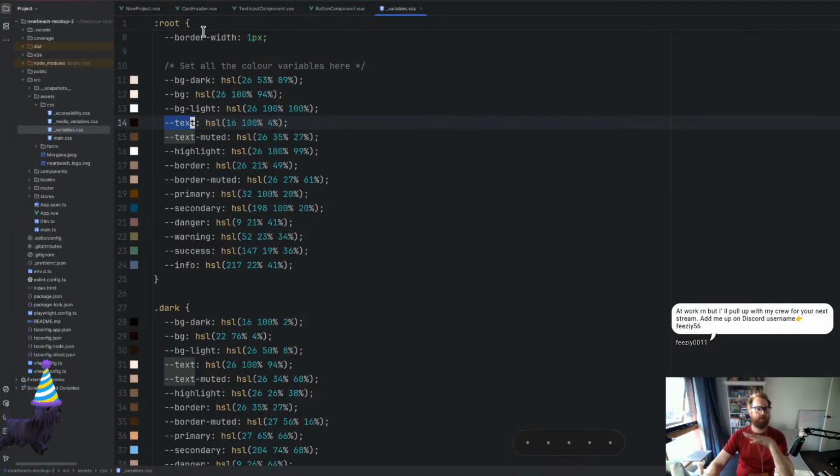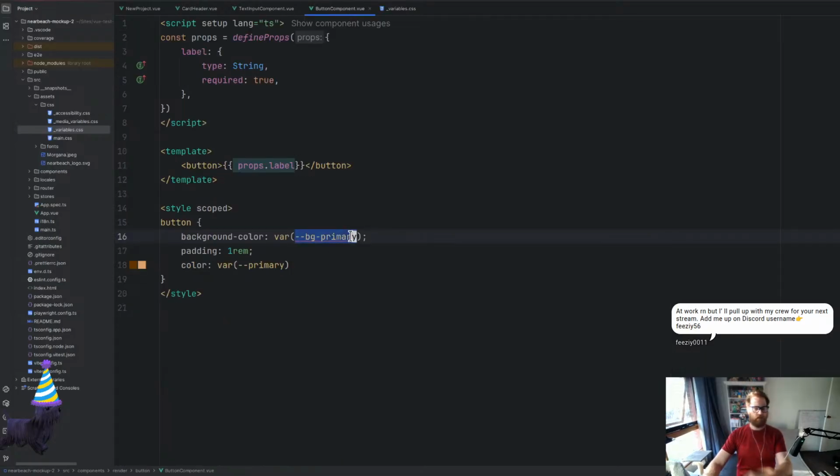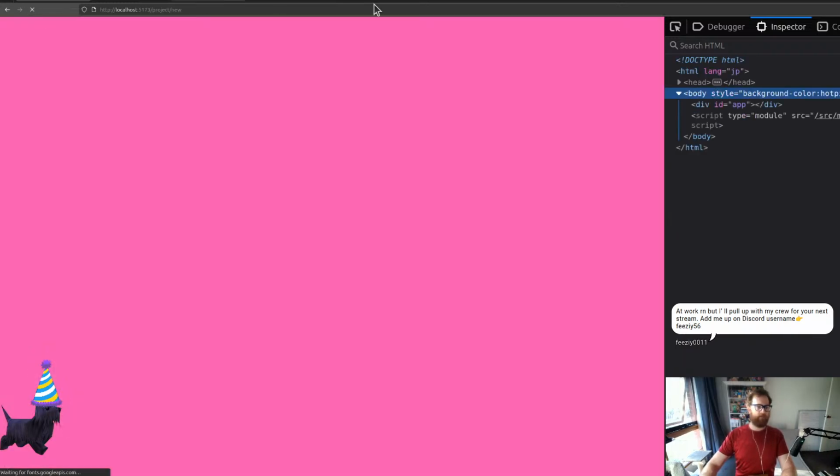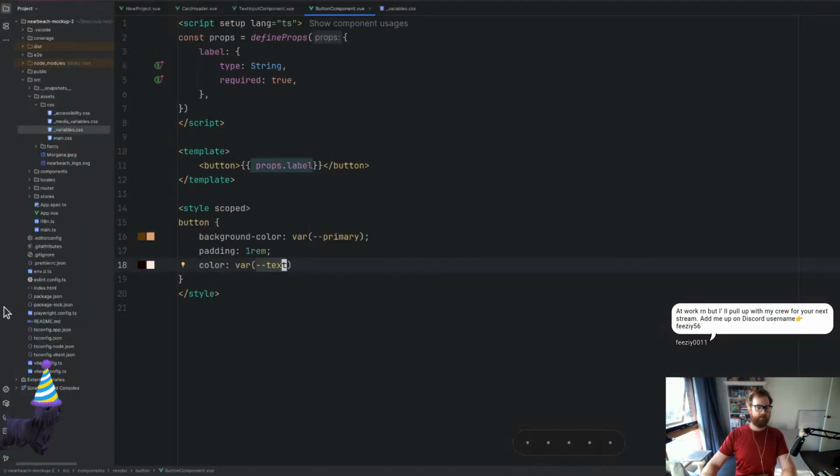I'll show you what I mean in about 2 seconds. So if we go back into the button component and background color, we're just going to go primary because it's the primary button. And then in here, we're just going to go text. If we go back over here and hit refresh. Oh, we didn't pick up that text.